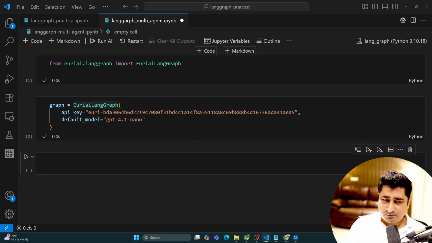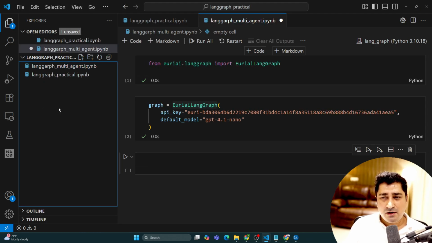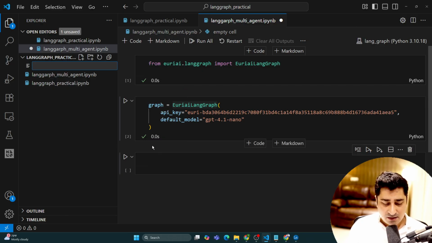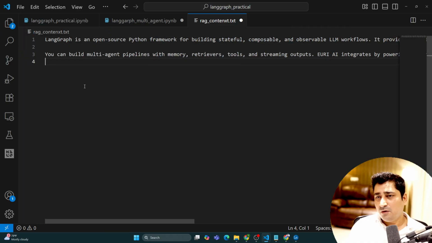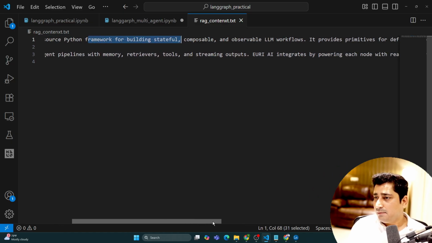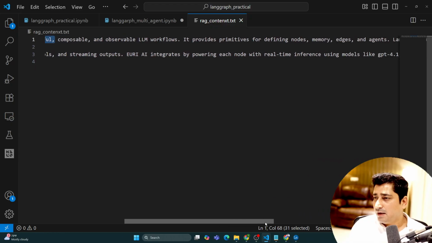Here, the flow which I would like to create has a little bit of flavor of RAG as well. So let's suppose I have a file called rag_context.txt. This is the file I'm keeping, and inside this file, let's suppose I'm keeping some information about LangGraph: that LangGraph is an open source Python framework for stateful, composable and observable LLM workflows.